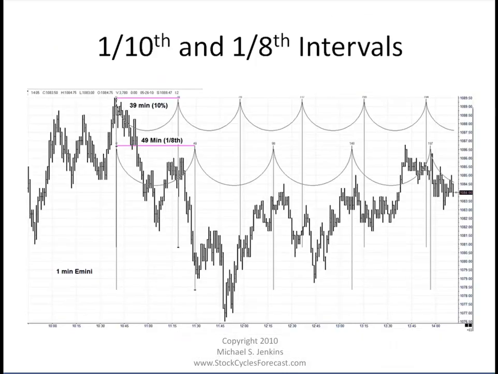You can keep track of them too with a simple cycle finder tool. If this is a 1-minute chart, all you need to do is take any high or low and go over 39 bars, because that would be 39 1-minute intervals. And the other, 48¾, let's round it up to 49, would be this distance. And here we can see that there's fairly good turns. They're off by a little bit here and there, but they at least give you warning of where potential turns for the trading day might be.